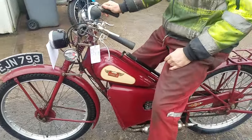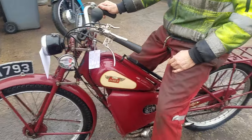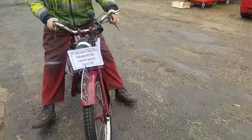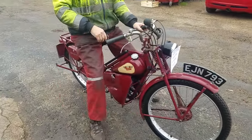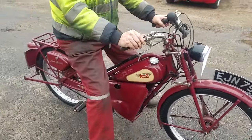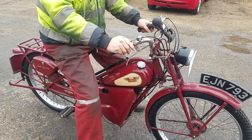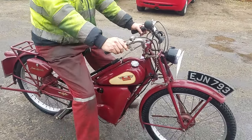Can you start it on the pedal as well? Can you pedal it away as well? I think so. Give it a go. Let's try. It'll go from running to tick over like a chainsaw. It ticks over instantly when you're going along. It's nice, it does run very well.